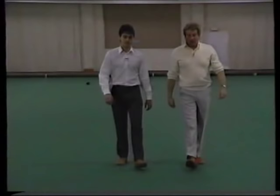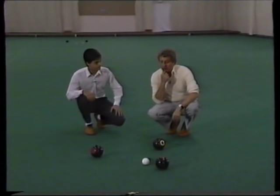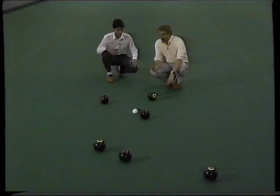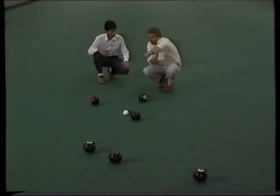I've made a real muck up here. I actually played the last bowl wrongly, out of sequence. I should have tried to draw for second wood. You're holding two shots. I played a heavy bowl, hoping to knock the jack through to my back bowl, the yellow bowl there.